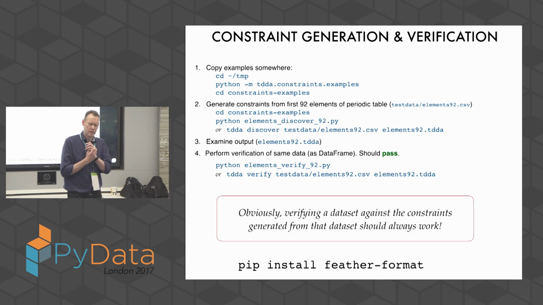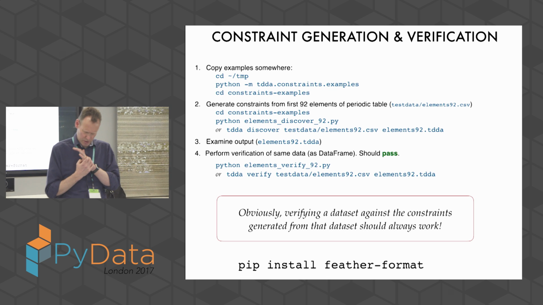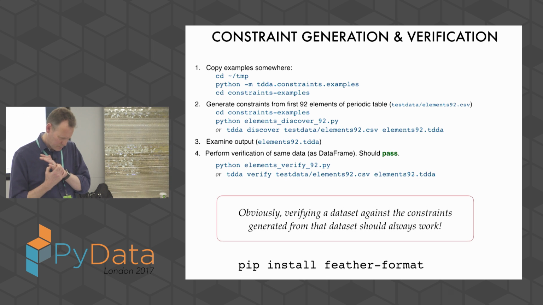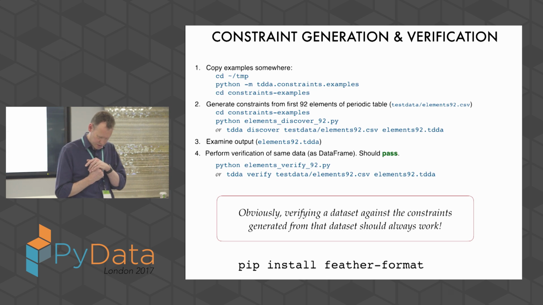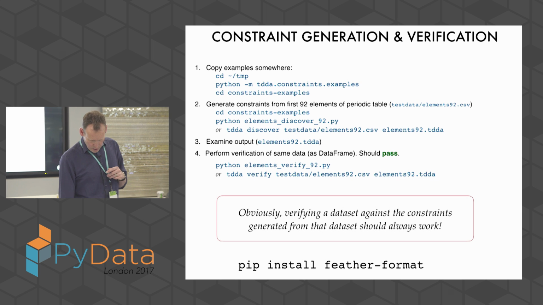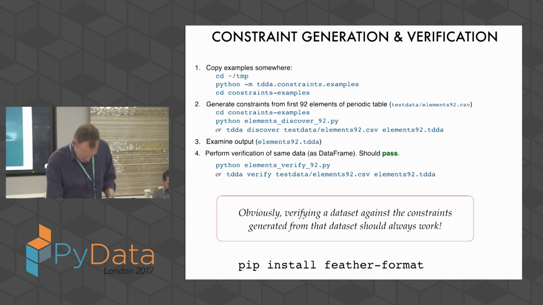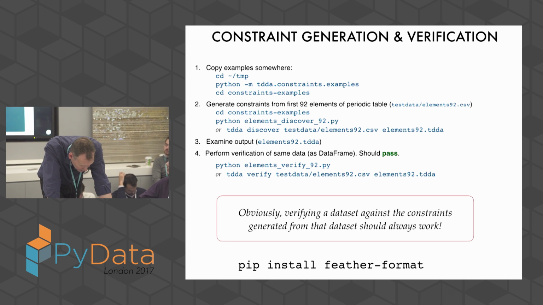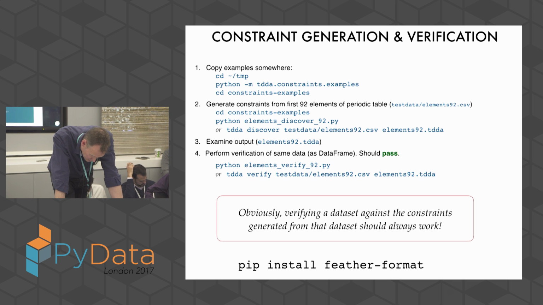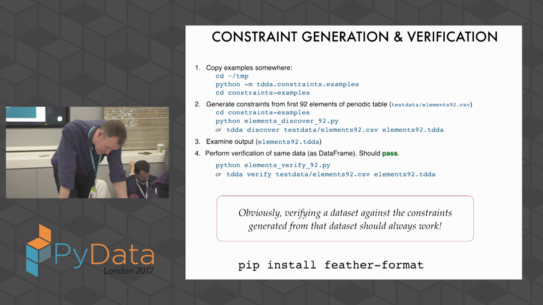You should get, I forget what number, 67 or 72 passes or something. Some number of passes. No fails is the important thing. And in fact that's what I get: 72 passes when I run that. Obviously the ticks are the passes and the crosses are the fails, and there aren't any fails, so that's good.